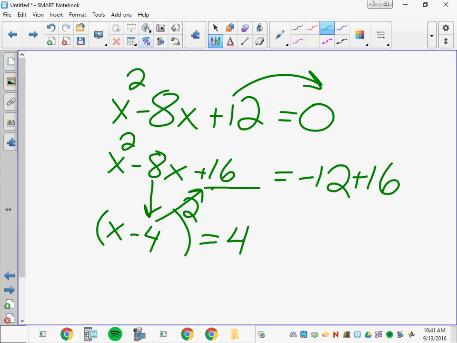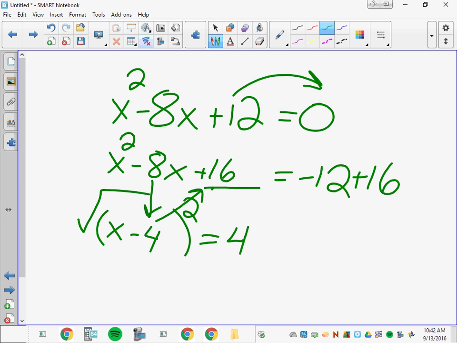I have now created a perfect square trinomial that can be solved using the square root method, just like that first set we had. So instead of factoring it into two different factors, I force it to factor into the same factor twice with a constant on the other side. Then I'll just take the square root and add 4. That's all completing the square is. Take what you have, convert it into a perfect square, and then square root it.